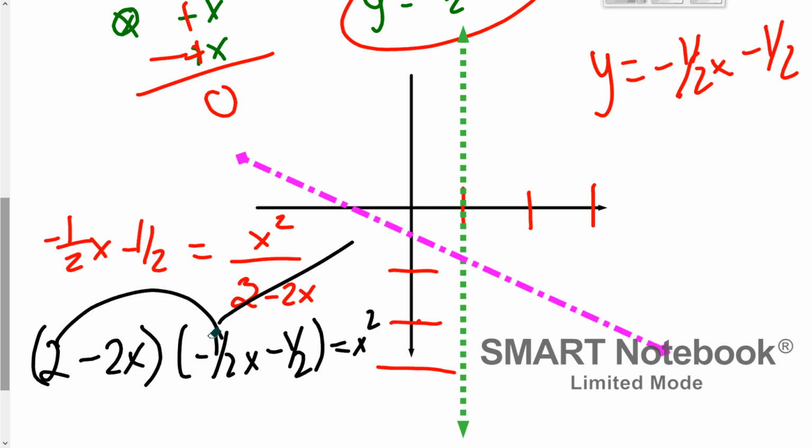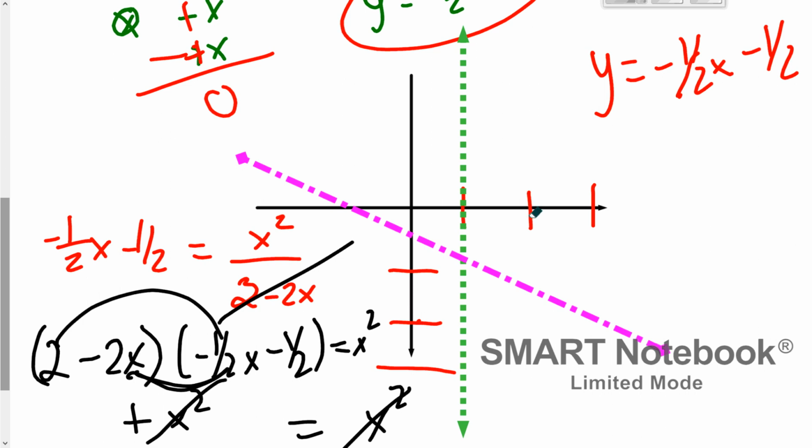Right, so when we multiply these two, we're going to get a negative x squared. Or sorry, no, that's fine. This part right here is where we're going to get a positive x squared. So we're going to get a positive x squared when we do inside times inside, and then on this side we have an x squared. So those are going to cancel out, right? So this is not going to cross because we're going to get like 1 equals 0 or something like that. Okay, so those are going to cancel out, so it's not going to cross this.